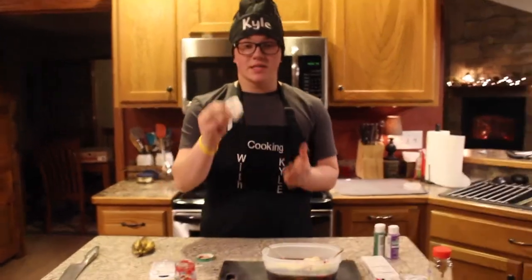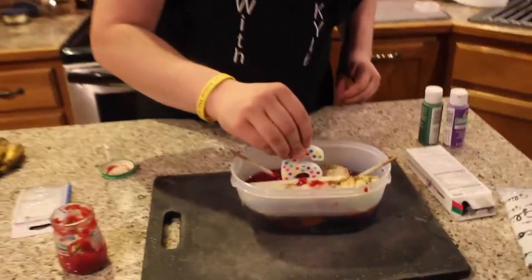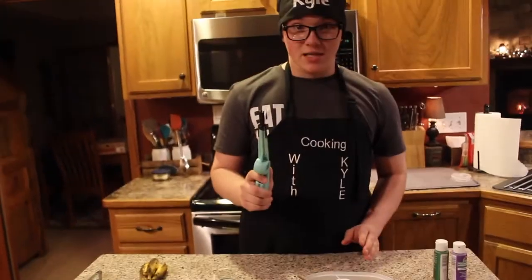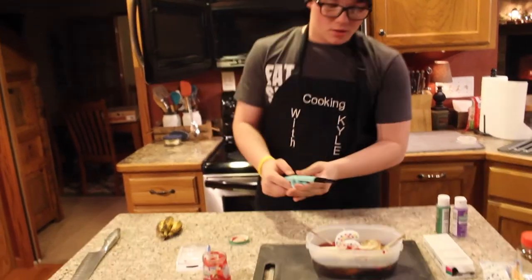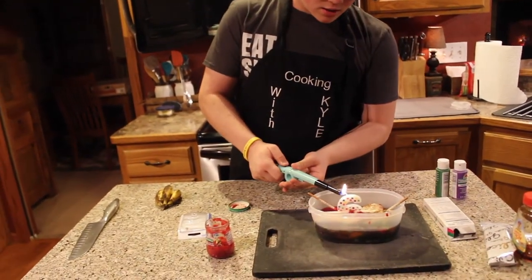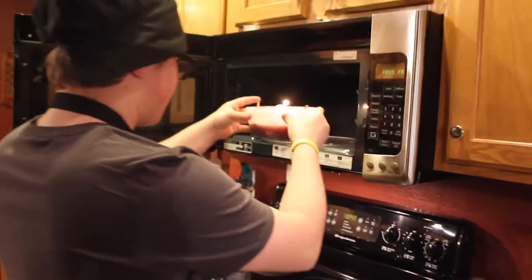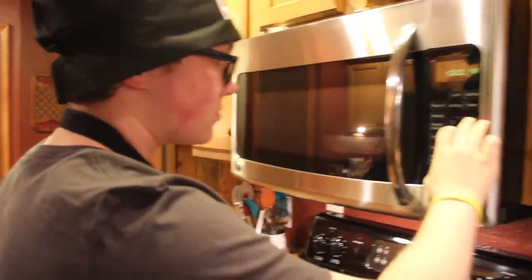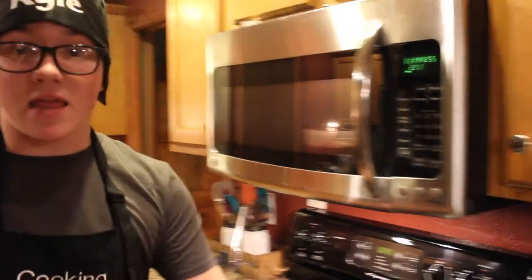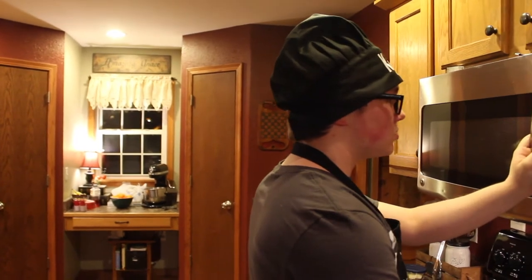This next part, you're going to want to take this candle that has the number six that's white and polka-dotted and place it right in here. Then you're going to want to light it. But after this step, you're going to want to immediately put it into the microwave — so have your microwave open. And lighting. There we go. Now you're going to make sure the flame stays intact. Now you're going to set it to three minutes and let that continue for the three minutes that it's on. Three, two, one.